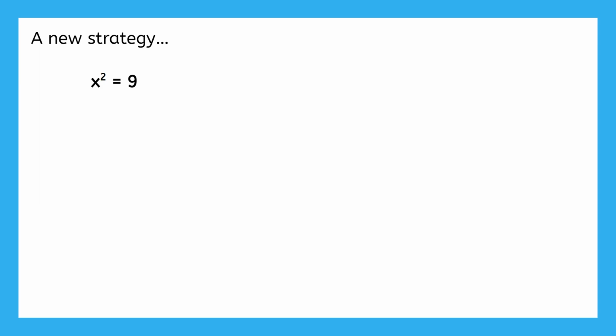Here, we're pretty much asking ourselves, what number squared is 9? Well, we know that 3 squared is 9, so that's a solution. But is 3 the only number that when squared is 9? There's another. We know that negative 3 squared is also 9. But wait, haven't we been using this exact same thinking to do something else recently? What comes to mind when I say, what number squared is 9?